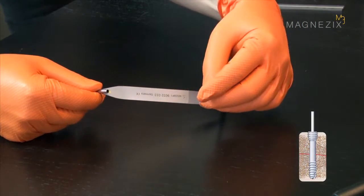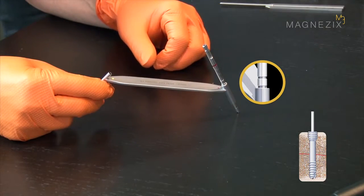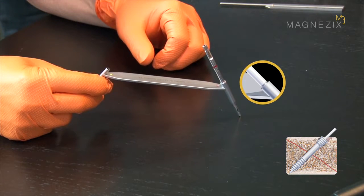If the screw is being positioned perpendicularly to the bone surface, you only need to countersink to the first ring marking. If the screw is positioned obliquely to the bone surface, countersink to the second ring marking to ensure the screw head lies flush with the bone.